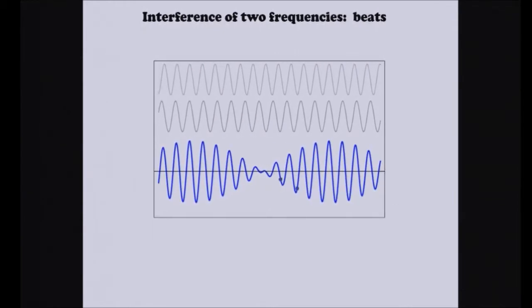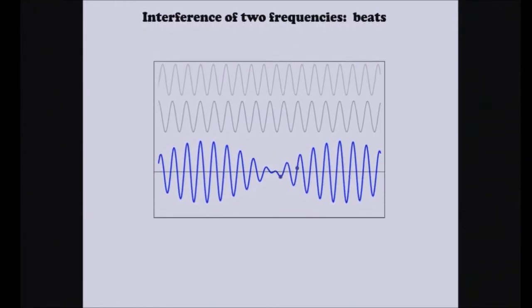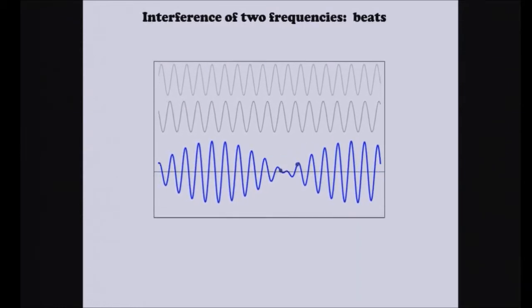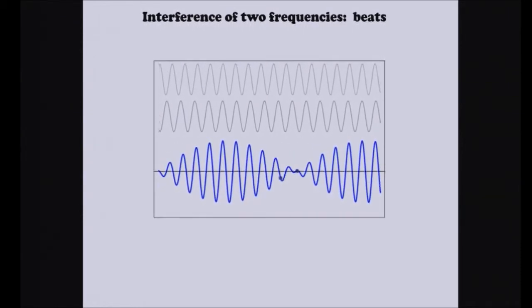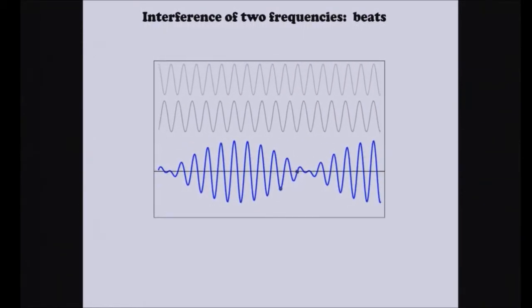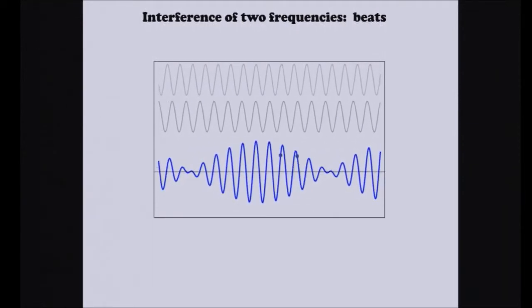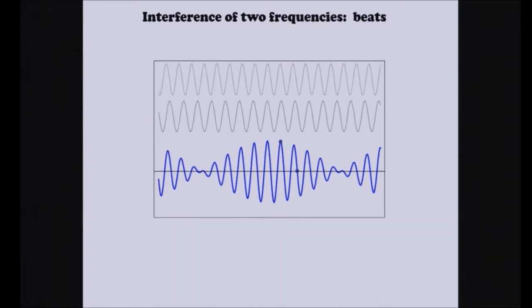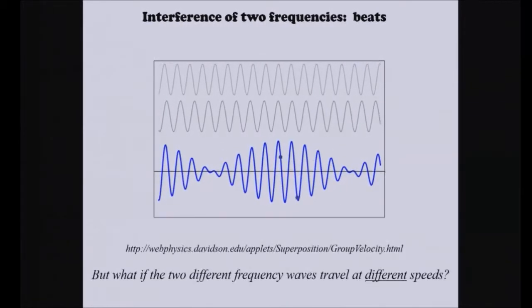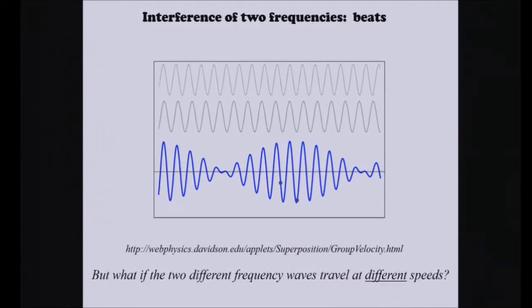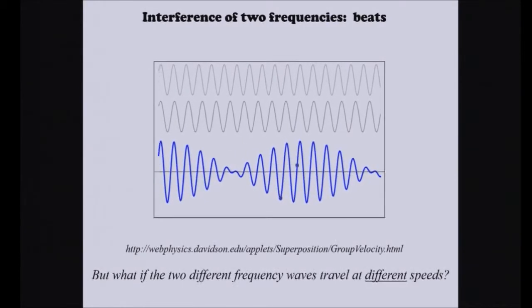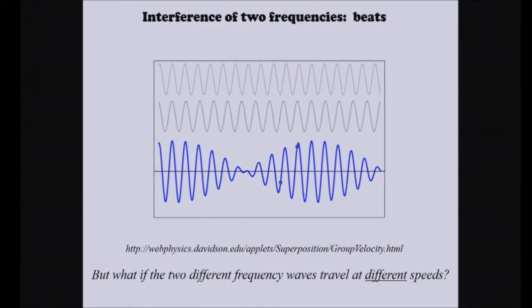Okay. So we did this at the end of lecture Tuesday, and it was really cool. We showed the tuning forks, so we had slightly different frequencies. We actually heard the wah, wah, wah, wah, right? So that was neat. But now I want to pose a different question to you. What if the speed of the wave depended on its frequency?